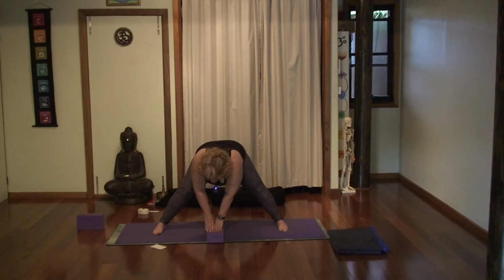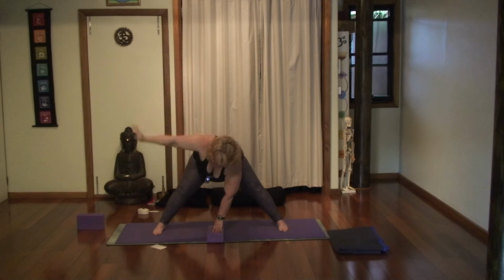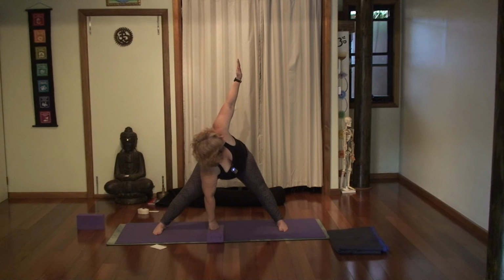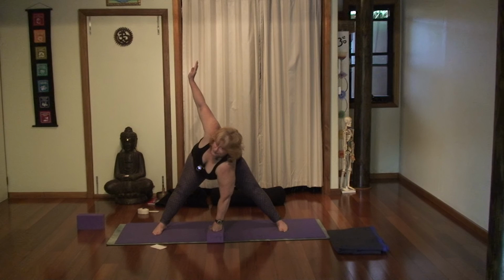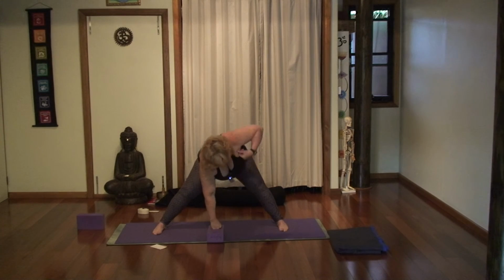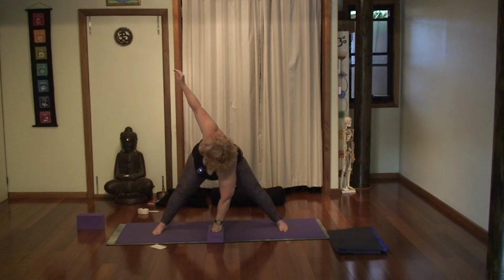Switch the hands. Exhale, turn either right hand to hip or right arm up, depending on how it feels. And we breathe. We come back to center. Exhale, turn and rotate. Inhale to center. Exhale, turn and rotate. We've got one more each side. It's interesting how one side always feels a little easier than the other.